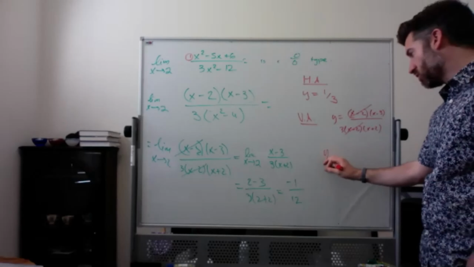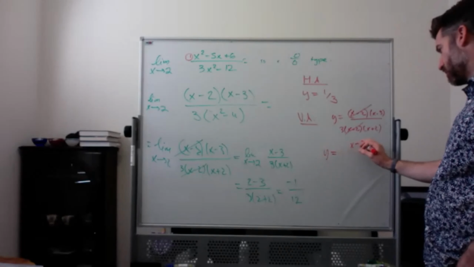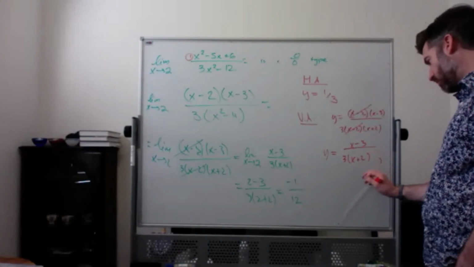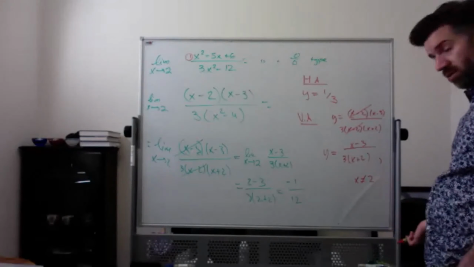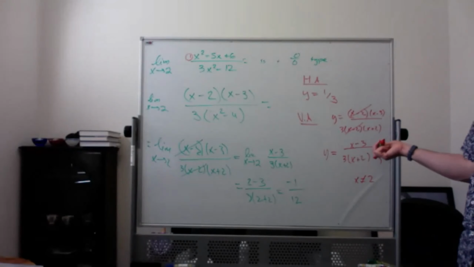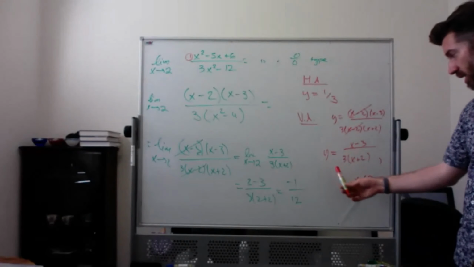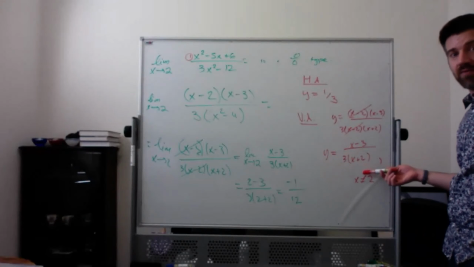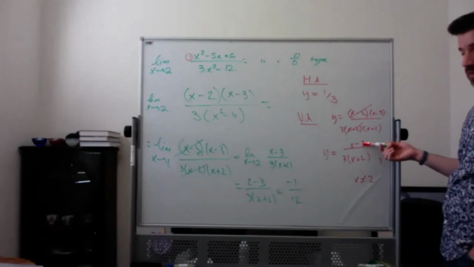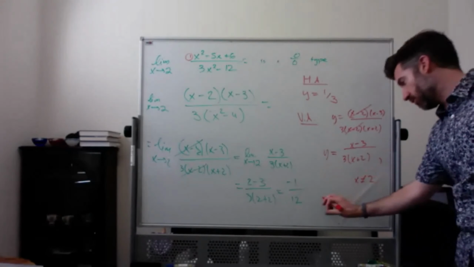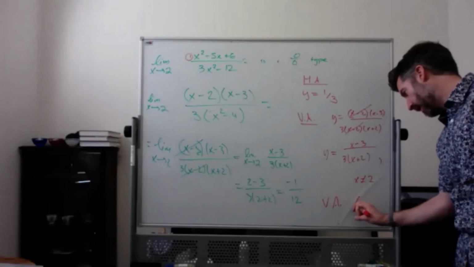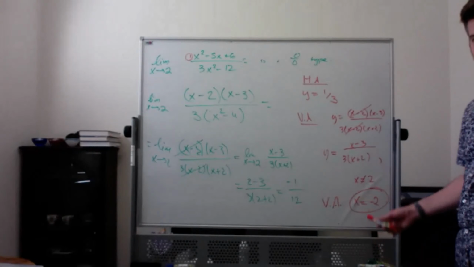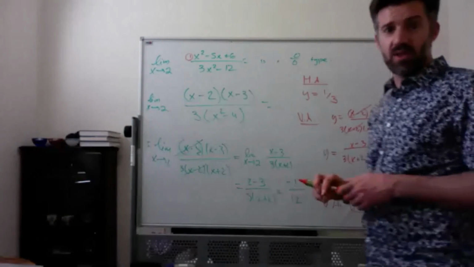So if I look at this function, which is now y equal to x minus 3 over 3 times x plus 2, except that we know x can't equal positive 2, right? It's not in the domain of the function. Well, then if I look at this, it still is true that negative 2 is a vertical asymptote, because negative 2 makes the denominator 0 and not the numerator. So you definitely would have a vertical asymptote at x equal to negative 2. And at x equal to positive 2, it's undefined, but it's undefined in the way that you have a hole.